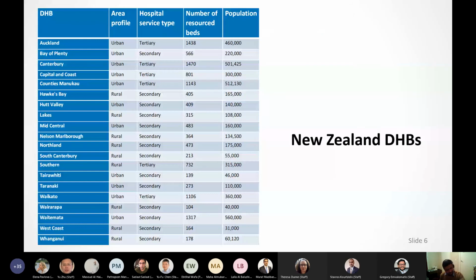So this is the list of district health boards, just briefly. You can see they're very different in terms of the area that they cover, urban and rural, the type of hospital service they provide, and also the population. Where I'm based in Auckland is where the most population is, and that's where the big tertiary or specialist hospitals are located. The idea about this table is that they are very heterogeneous, so we do need to account for these differences between the district health boards. It's very, very important, and we can see in the slides coming up what happens if you don't do that.